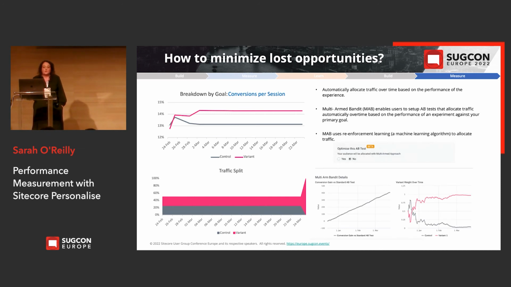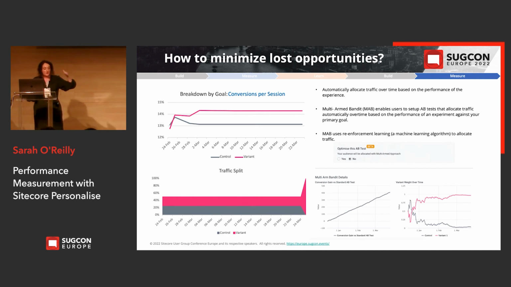Well, what we can do is use our product called Multi-Arm Bandit, or MAB, as well. What this does is it automatically allocates the traffic over time. In this bottom right graph, the traffic is starting off at 50-50 for both of those two different variants. At the start, there's a lot of oscillation happening. As different results come in, nothing certain, traffic is being pushed to both variants. They start at 50-50 and change a lot. Then over time, 100% of traffic is being pushed into that variant group, and 0% is going into that control group.